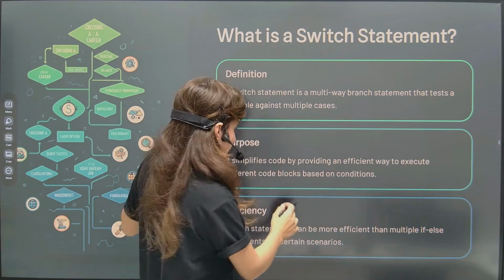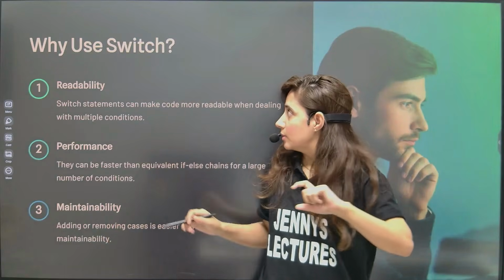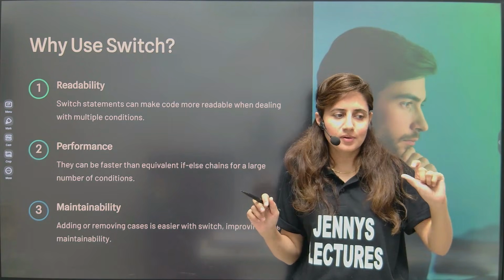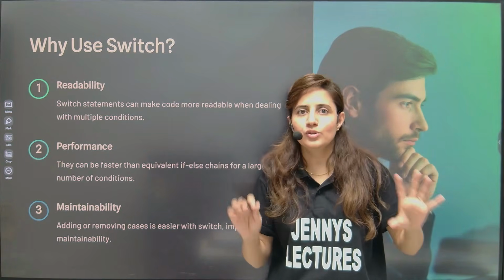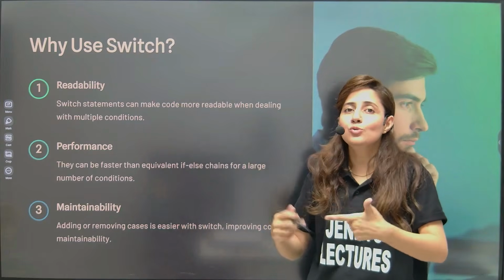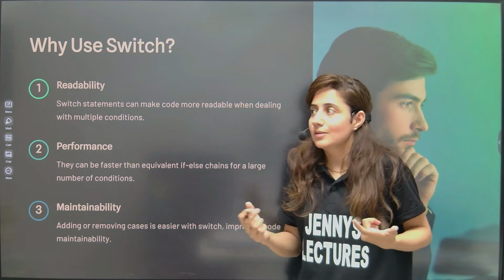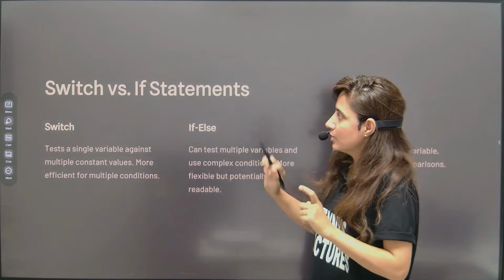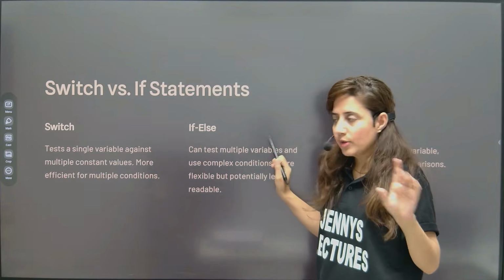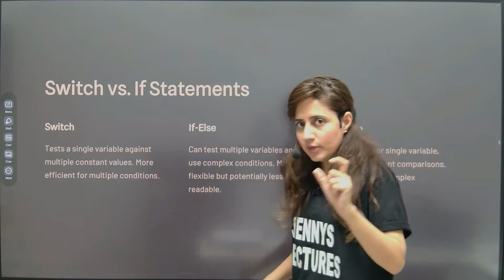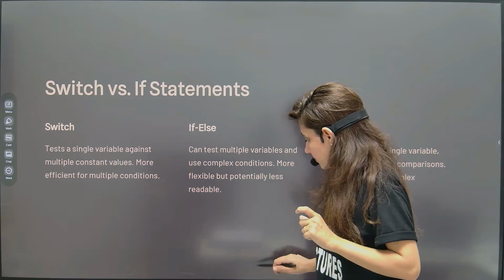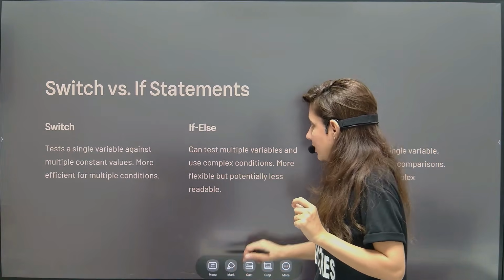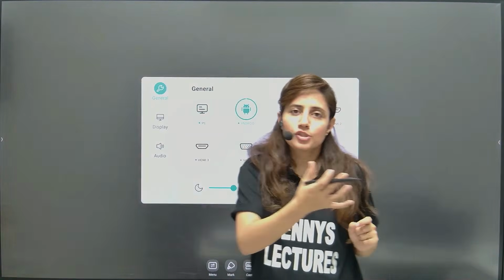So rather than wasting time on this theory part, this also you will get once we compare if and once we use some switch statement with the help of program. I'll show you, then you will get this slide better. Why use switch? What are some advantages? Readability, performance, maintainability. But for now, let's just skip this and at last we will see. We will compare with the help of program, don't worry. So right now what I need to show you is the syntax of switch, because that is important. Without syntax obviously you cannot write switch in your program.